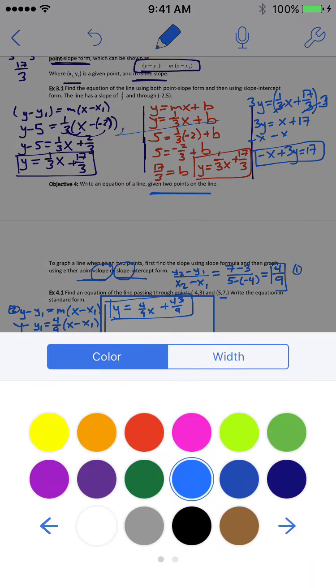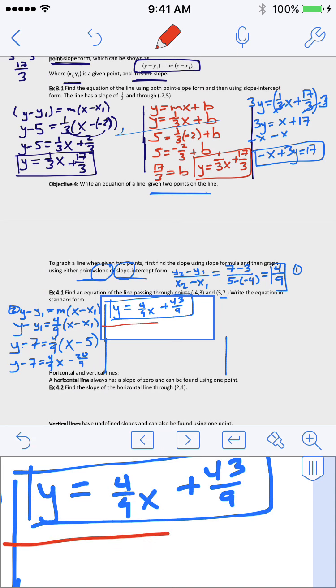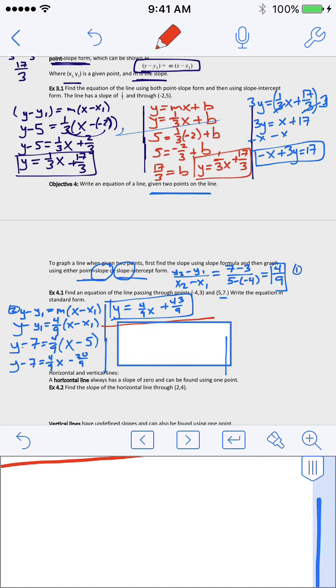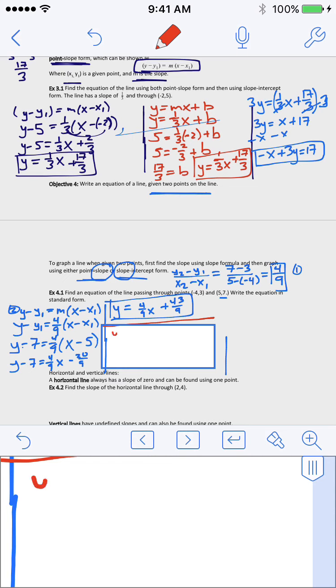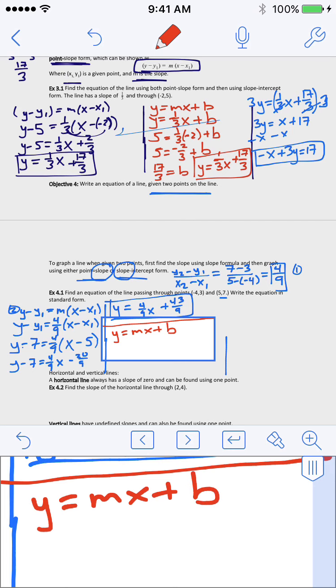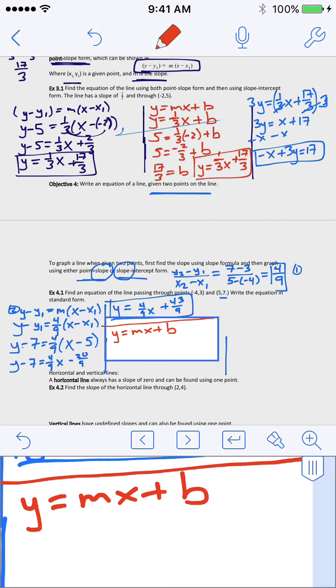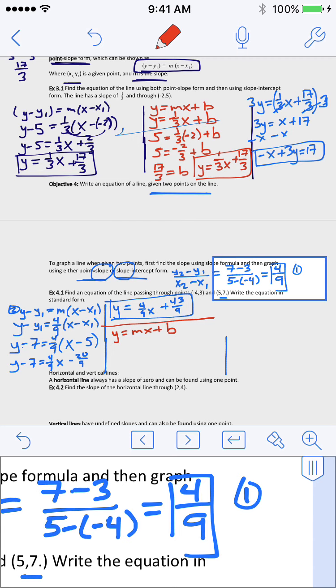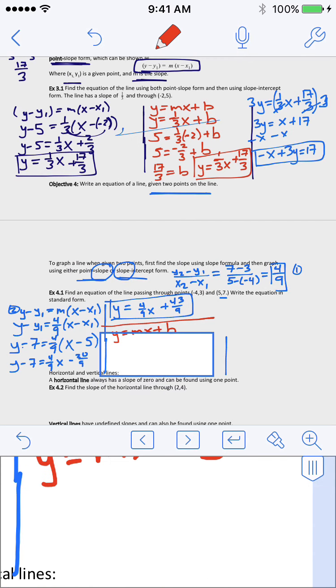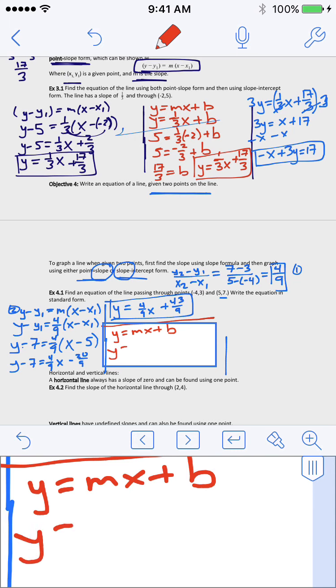All right, just to prove it works the same for either way, let's go ahead and just section that off, and we will do it the other way as well. So we start with our slope-intercept form this time, y equals mx plus b. Again, we use the slope that we just found. We must do that first because for either one, the slope is necessary, right? So y equals 4/9 x plus b.